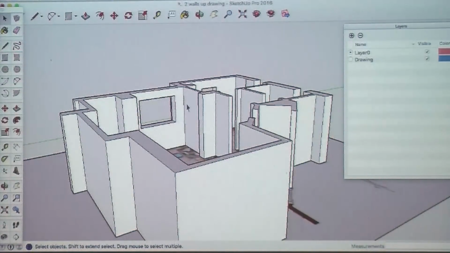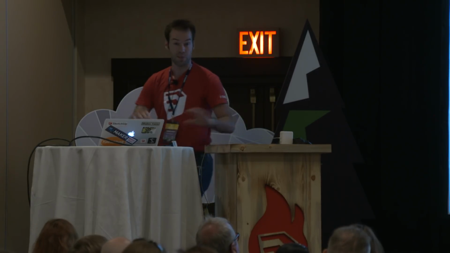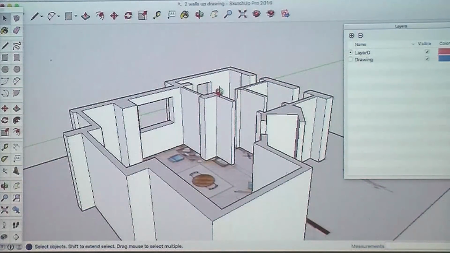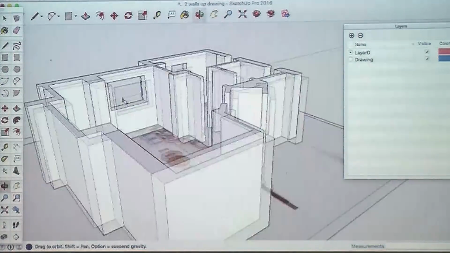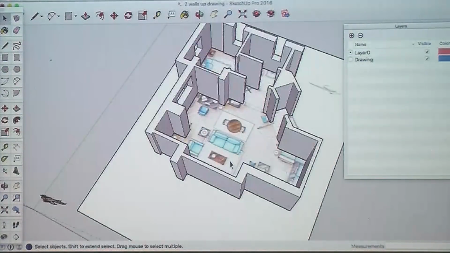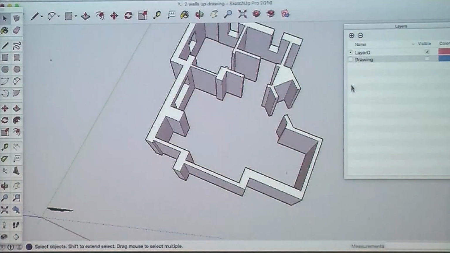So your question about layers, this is a great time to put something on a layer that you want to hide and show. Up until this point, I had this model saved, but I have not put anything on any layer. It's all been on layer 0. What I'm going to do next is draw the floor in here, because we actually have no floor, and when I'm done with this model, I'm not going to show this drawing. This drawing is just here to create this model. So I put the drawing of the floor on a layer.